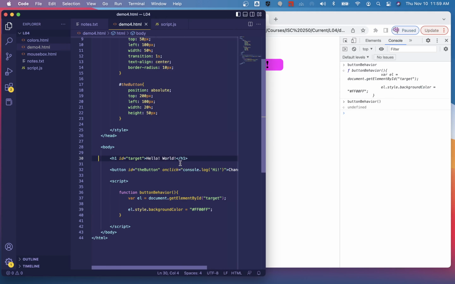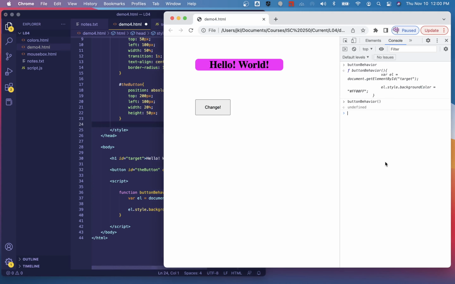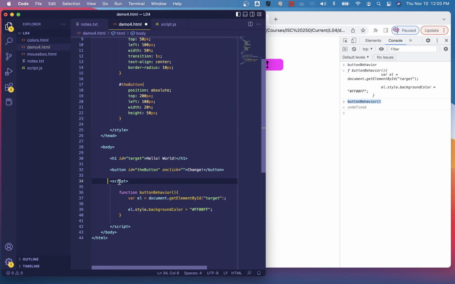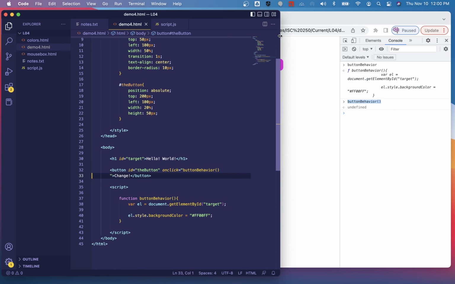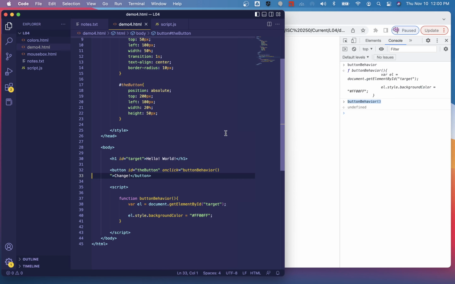Okay, now let's tie it to the button. How do we do that? Well, what do we want the button to do on click? We want it to do buttonBehavior. Again, copy paste. Not even that hard, doing it. Okay, so this button now, let's expand this page slightly. It doesn't really want me to do it on this interface. Okay. I can give that a space, I guess. Wow, wait, why is it? Oh, that enter was real.